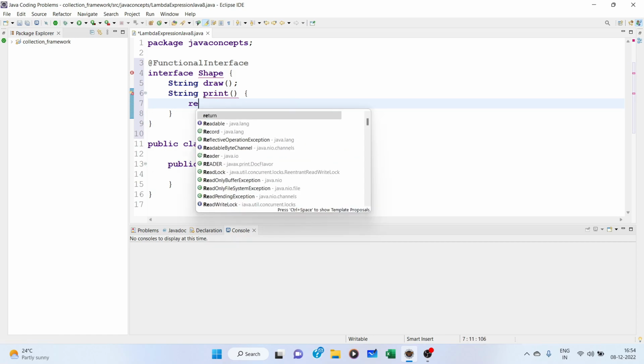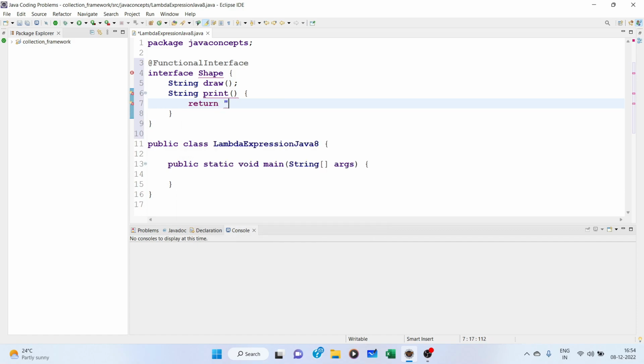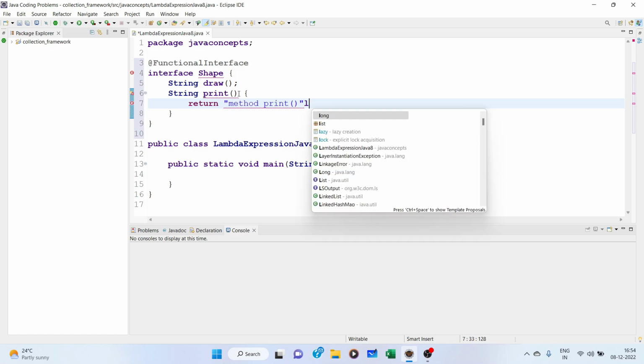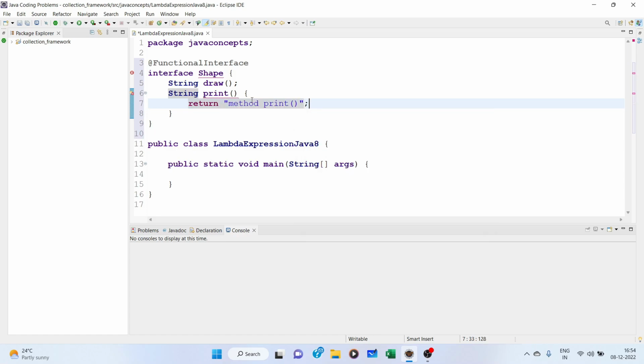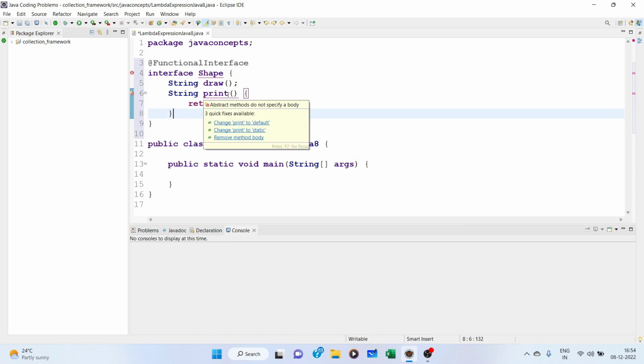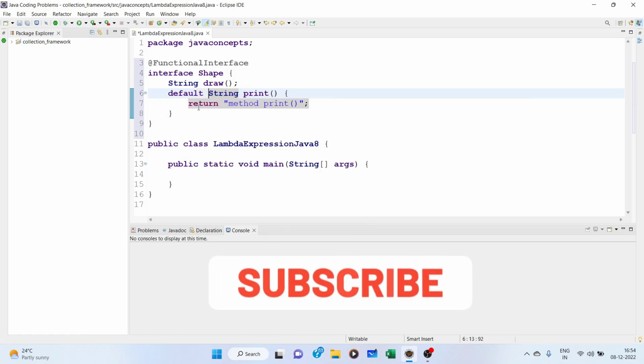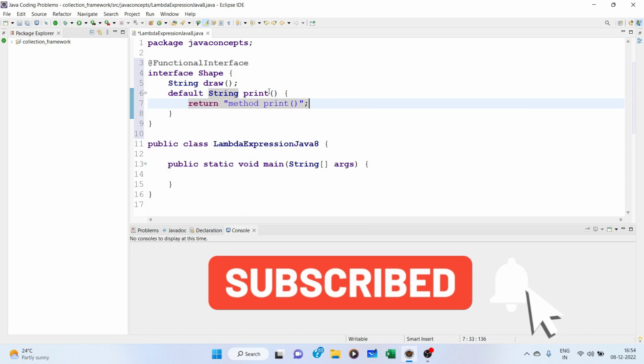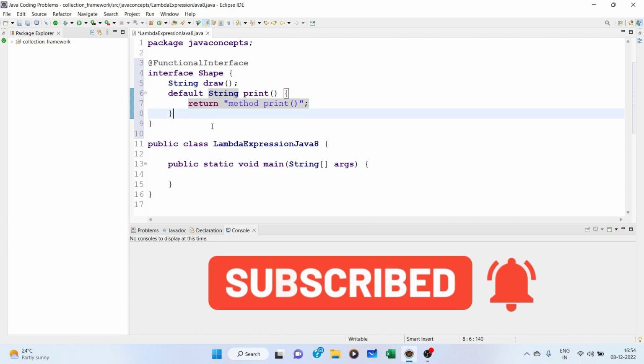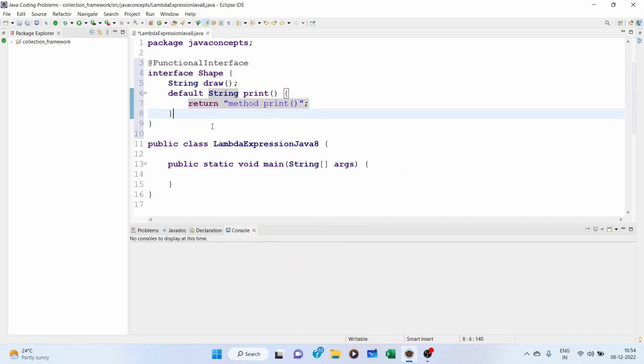We can just return method print, that's all, and it should be default, so we have to put default. Okay, so we can have as many default methods as we want in a functional interface, but the abstract method should be only one.